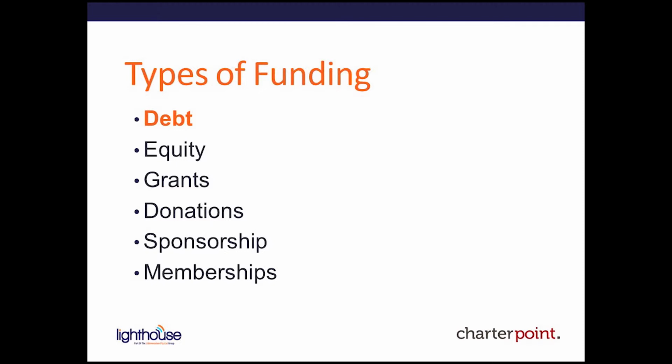If we think about not-for-profit organisations, there's a whole range of different funding sources. When we think of debt funding, this creates a liability on your balance sheet. Examples of the use of debt funding by not-for-profits could be to purchase equipment or to finance your insurance premiums if your cash flow is tight.